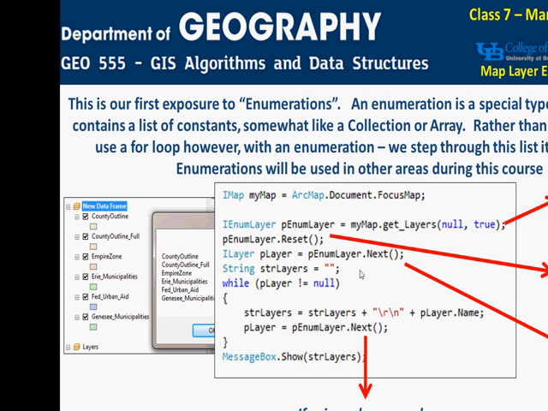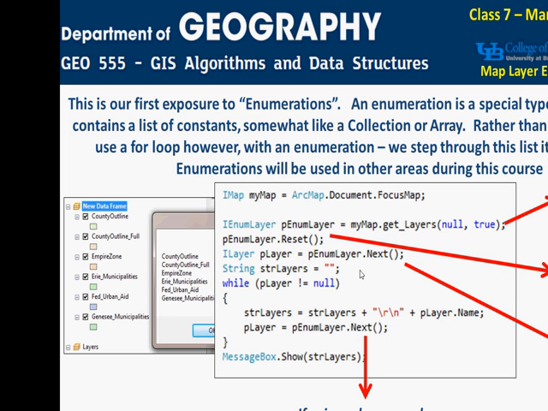Any questions? So it's a different way of getting the same thing. Specifically when we're talking about getting layers, you may have noted the example we did a few minutes ago is a little simpler than this way. So I would use the former method in this case. But specifically with something called feature cursors, feature cursors I use for attribute queries, we will use this method.